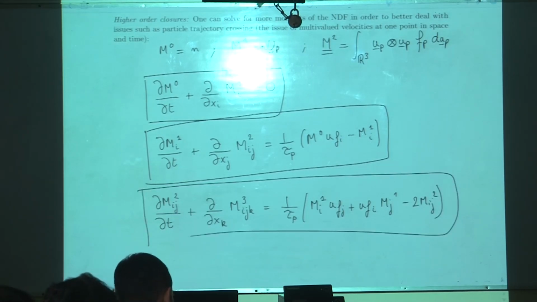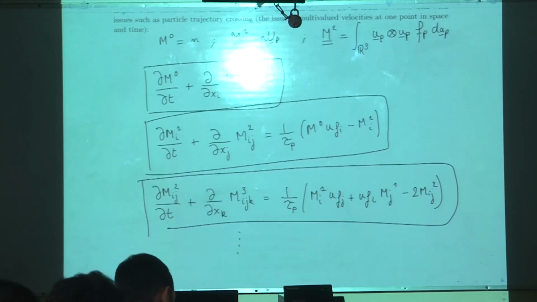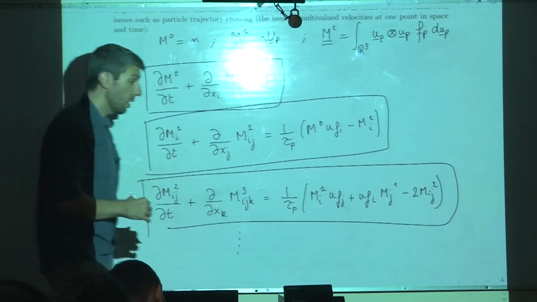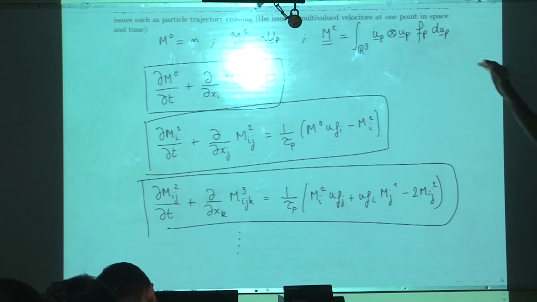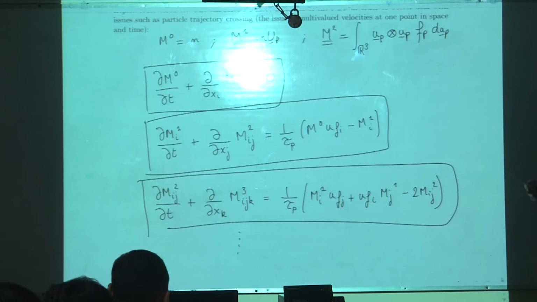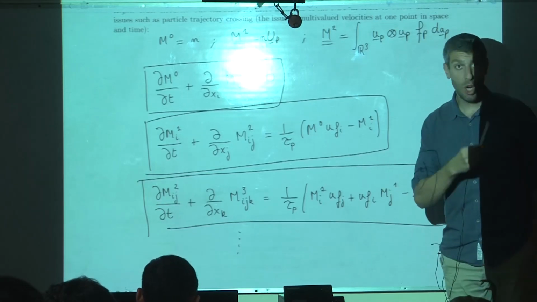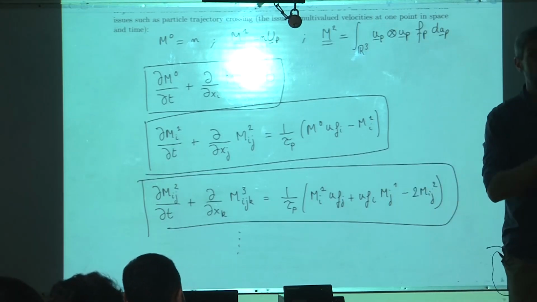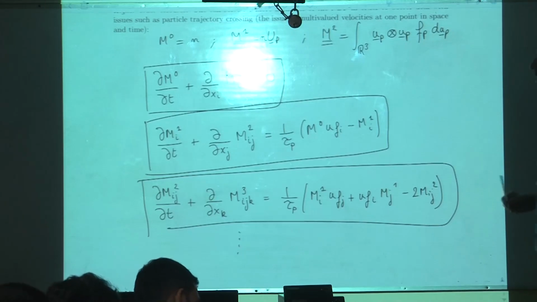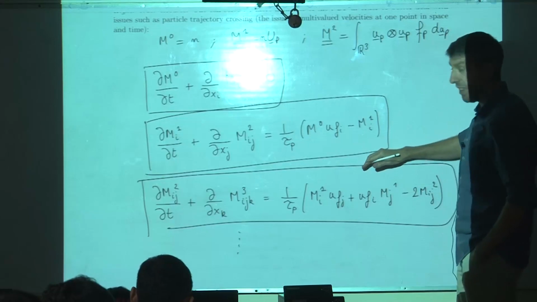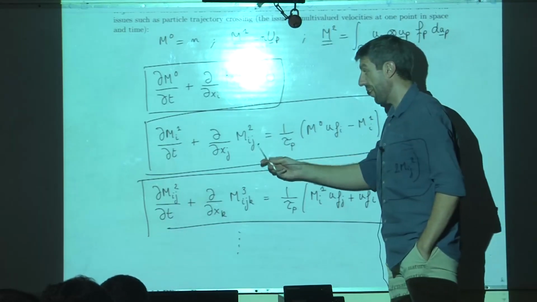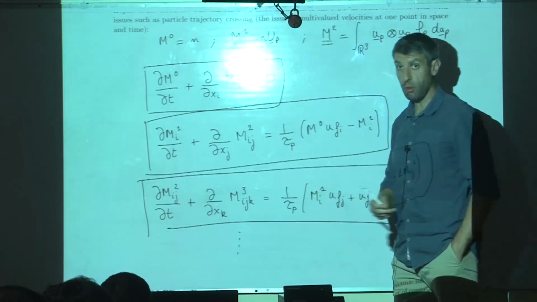Anyway, we can continue as long as we want, but you can see inherently here the problem that is tied to this idea of solving not for the full f, but for moments of that f. And the problem is you cannot ever hope to close this. This is by definition a non-closed problem, because as soon as you decide to truncate the moment, let's say you want to stop at that equation, then in fact you're going to miss the second order moment.